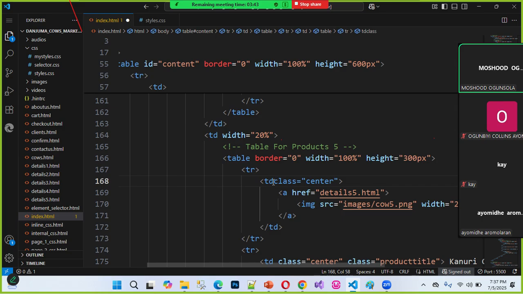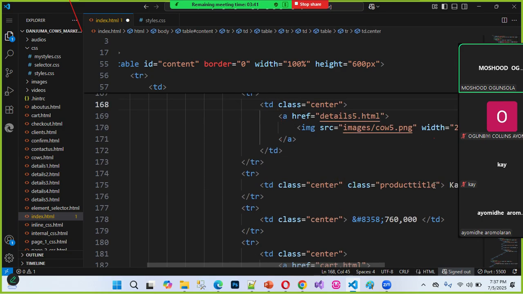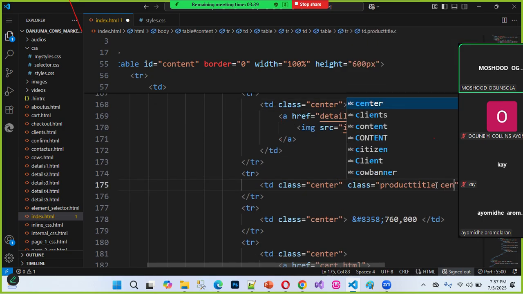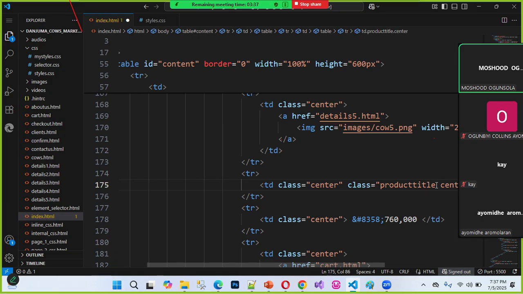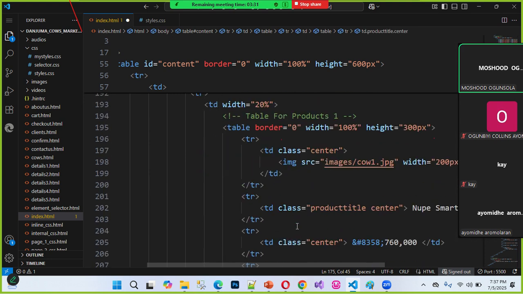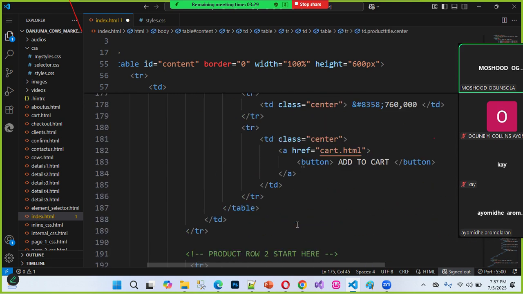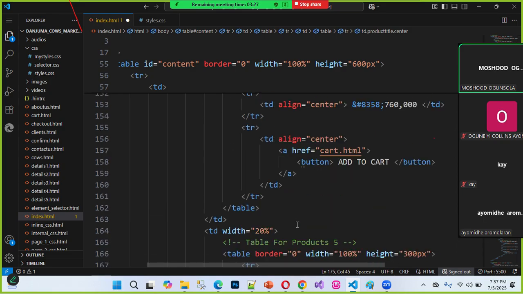I think there's another mistake somewhere here now. I'm supposed to add the two center here, but not here again. Okay, and product 5 here.